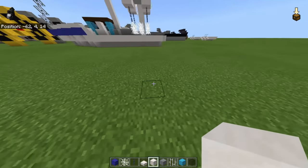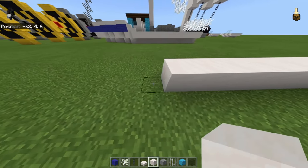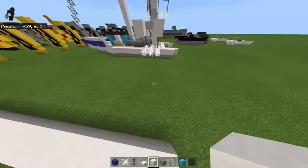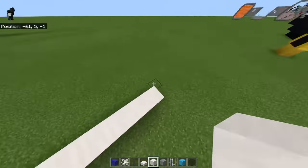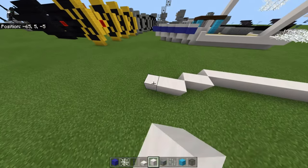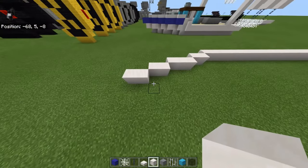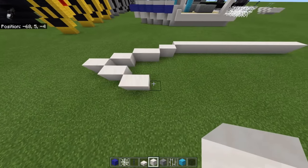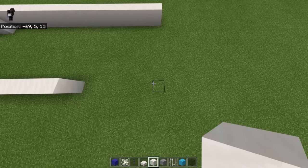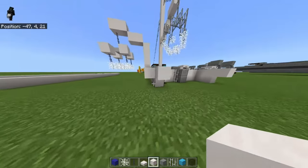Alright, so we're going to go 1, 2, 3, 4, 5, 6, 7, 8, 9, 10, 11, 12, 13, 14, 15, 16, 17. So then that's this long strip right here, and then we can go in by 1 and do 2, then 3, then 2, then 2. And you can bring that back on the other side, and all the way back to there. But it does stick over just a bit.